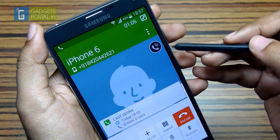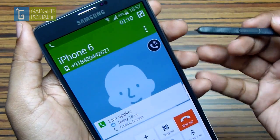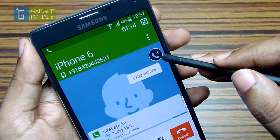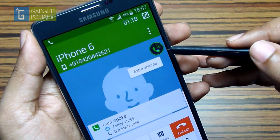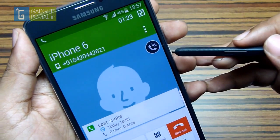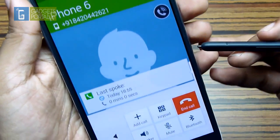Even if you don't need to send any MMS, you can take notes during calls, so don't run for pen and paper when you have your S Pen and Note 4 with you. Suppose you are in a very noisy area and can't really hear the person on the other side, then you can use this extra volume and the phone will enhance the ear speaker volume for you. This feature doesn't work with the headset though.